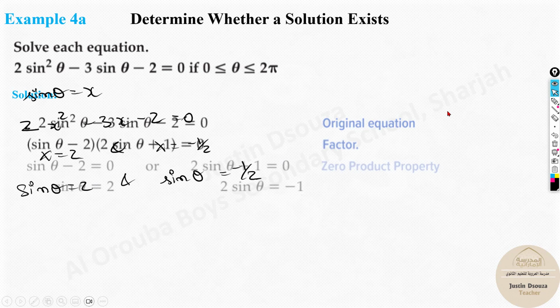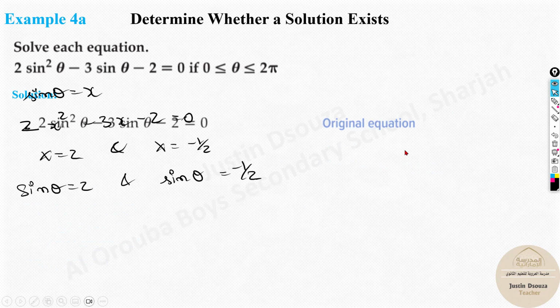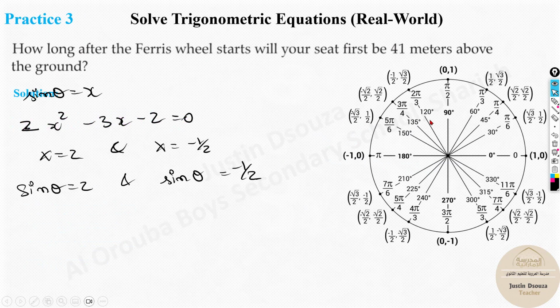Now, if you look at the unit circle, let's just go back to the unit circle in the previous one over here. Look at the unit circle. Can you see any answer of 2? It is starting from 0 for sine, I'm talking about, right? At 0, 1, 0, minus 1. It is always within this. It will never go more than 1 and less than minus 1. So this is wrong.